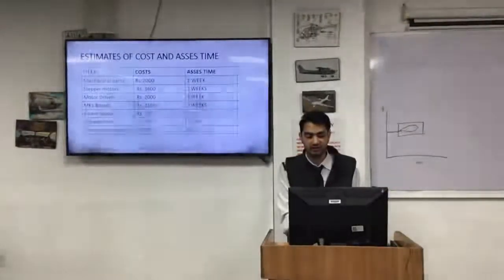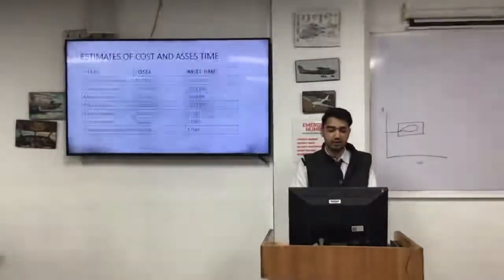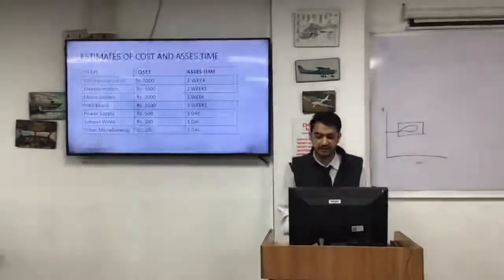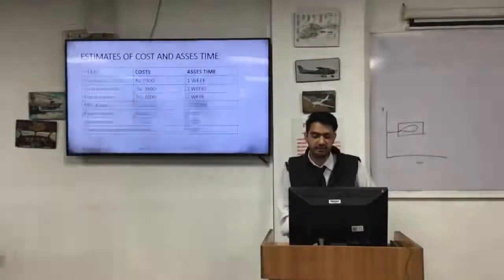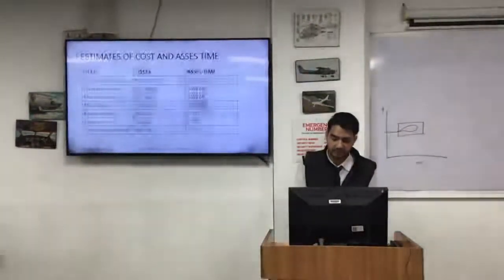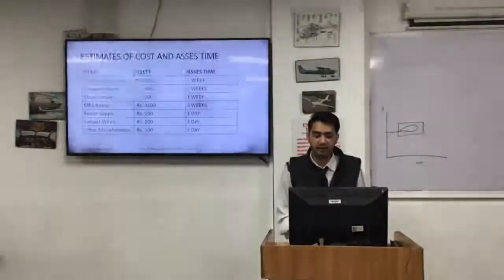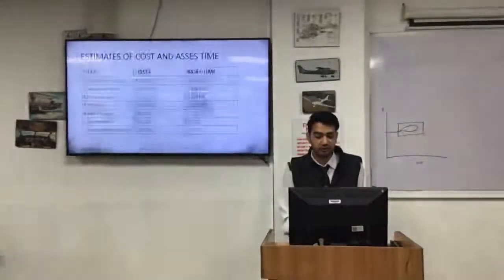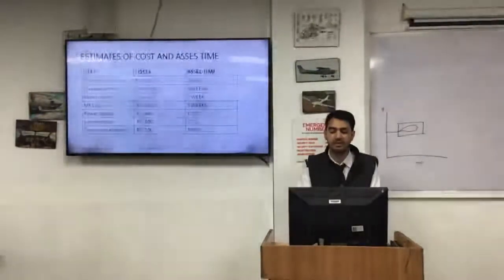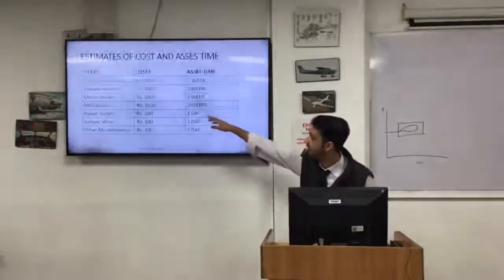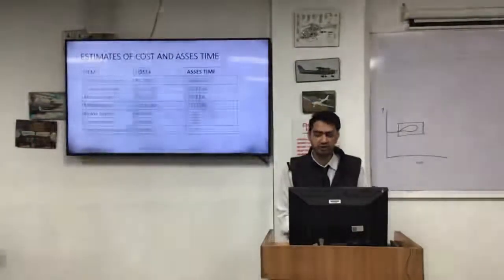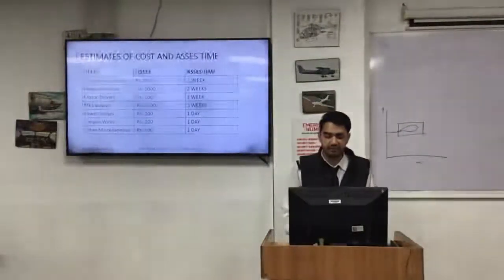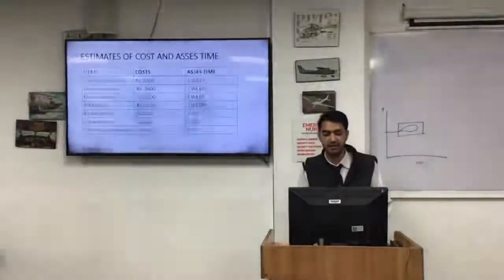Estimates of cost and access time. This is the estimate of cost and access time, and the time that an item takes to arrive. There are 10 to 12 items and their cost and access time are written corresponding to them. I have mentioned mechanical parts here, which involve wooden sheets, rails, pulleys, timing belts, nichrome wire, XPS foam, nut bolts and L clamps.